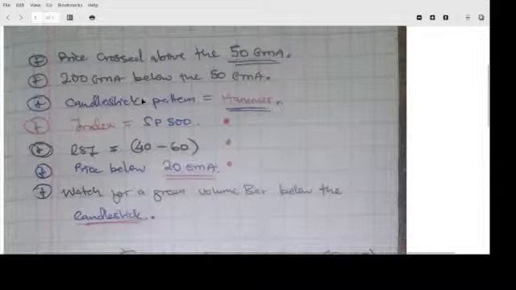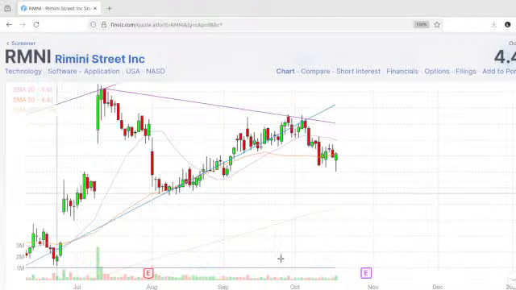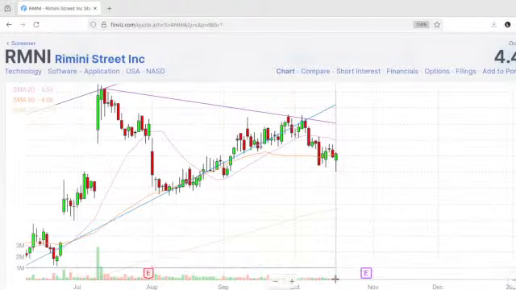This is what you are seeing. This is the perfect example. That other one had no volume bar, no green volume. There was no rising volume. A rising tide lifts all boats. So this is the perfect example that I can give you right here. It has a green bar.